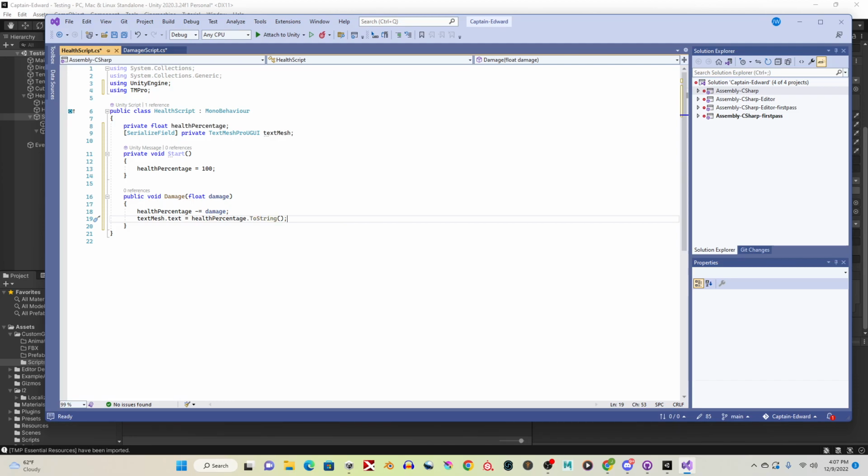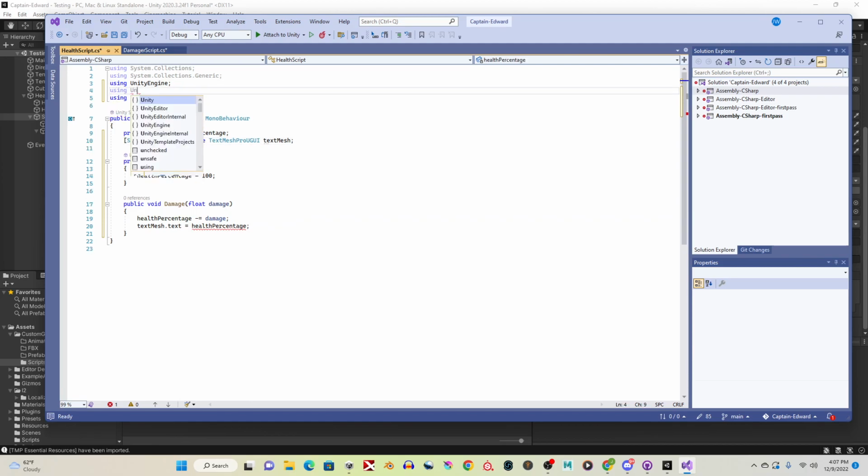So essentially what's happening is we're taking in this component right here of a value, and we're passing it back as a string. Now you don't really have to do this with floats. We can just do this. But then we also have a slider. This does require Unity Engine UI. Oh, that's right. So we do have to do toString because this is being populated as a string, which is no big deal.